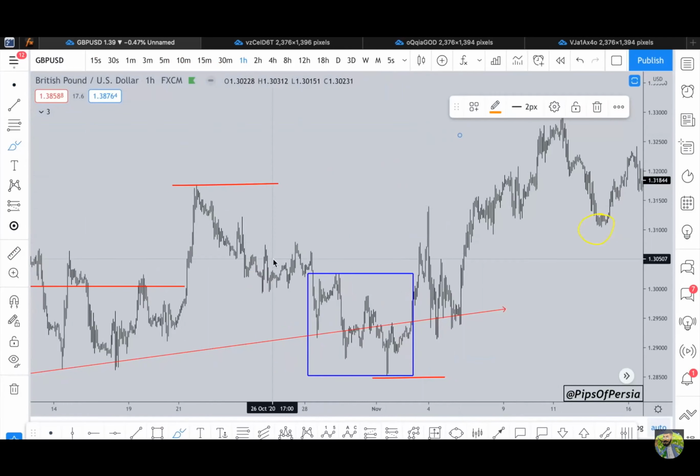I don't necessarily need to go to the 15-minute time frame to be able to identify the major structure points here. I know that that's a high, that's a lower high. This is another valid lower high, another valid lower high, and another valid lower high. So generally, my trend is looking something like this on the lower time frames, which means this is now this lower time frame pullback. This is now this lower time frame retracement, which upon a break above this, I can actually have my final directional confirmation.